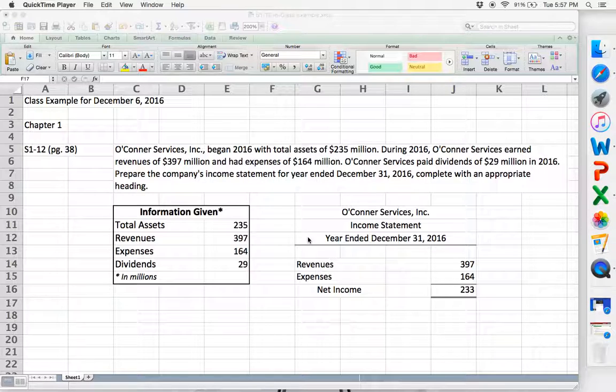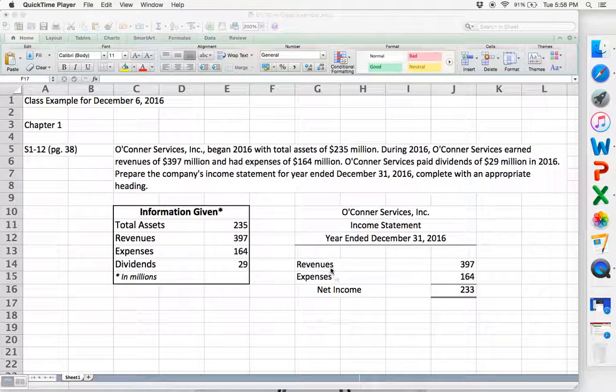If you remember from our lecture today, we learned that the income statement consists of 2 categories, your revenues and your expenses. To get your net income, which is the goal at the end of your income statement, you have to subtract all of your expenses for that period from your revenues for that period. And you'll see that they've given us more information than we need. They're trying to trick you up a little bit. They gave us assets and dividends, which assets are shown only on the balance sheet and your dividends are on your statement of retained earnings. So we really only need revenues and expenses.